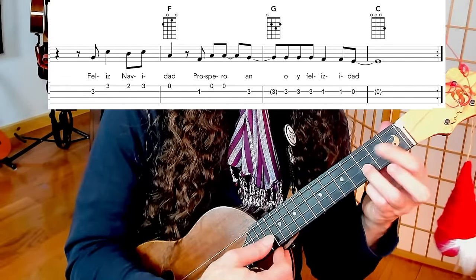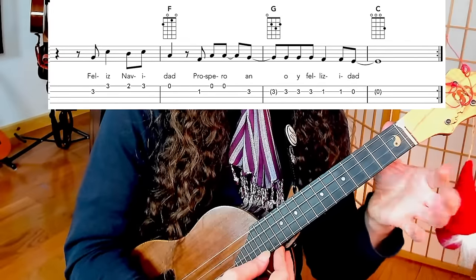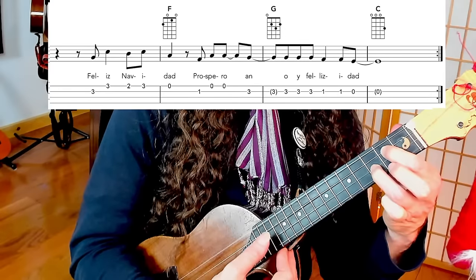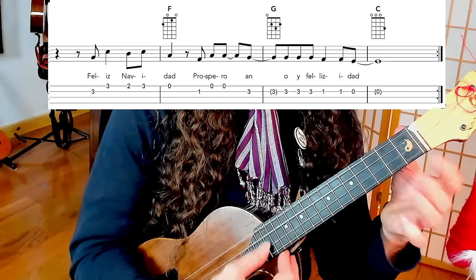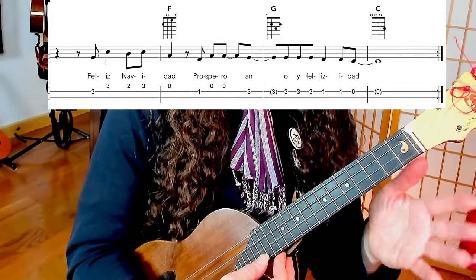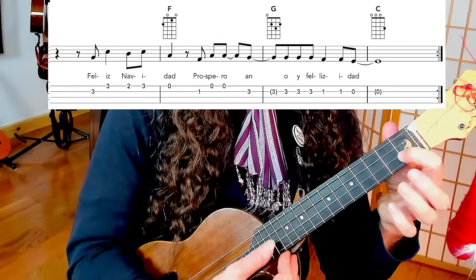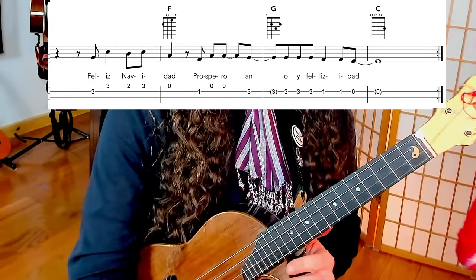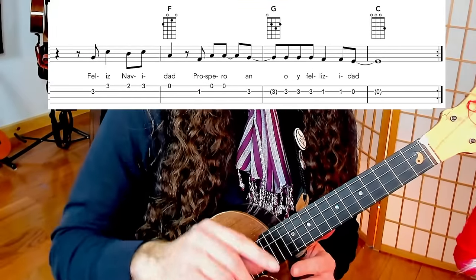You can also begin that phrase with a little hint of the G chord. A very basic arrangement, and it's a good place to start. You're going to see later in this lesson, I'm going to share with you the more advanced one, which has more, you know, jazz in it. But this is a good place to start.